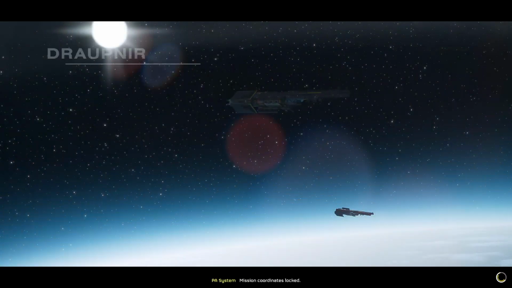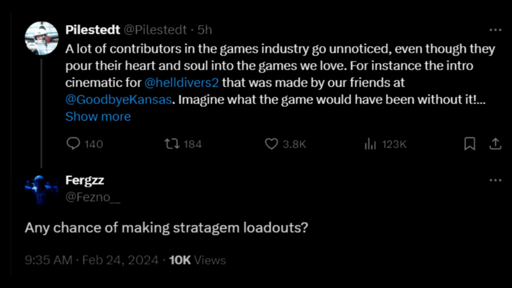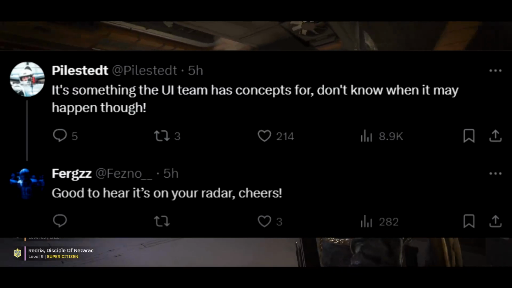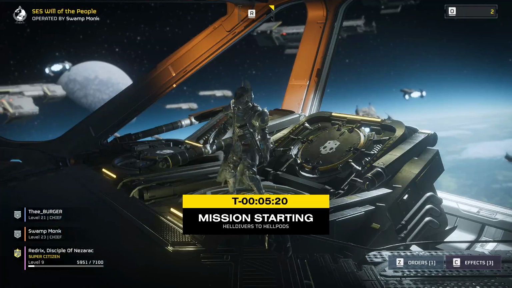A lot of people wanted to talk further about an awesome quality of life change, which would be stratagem loadouts. And that is what the manager had to say, is that it's something that the UI team has concepts for, don't know when it may happen though. So it is something that could be on the horizon though.